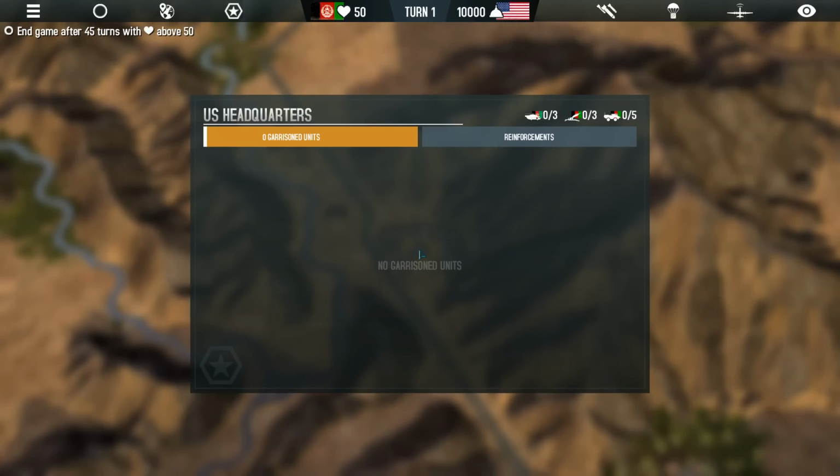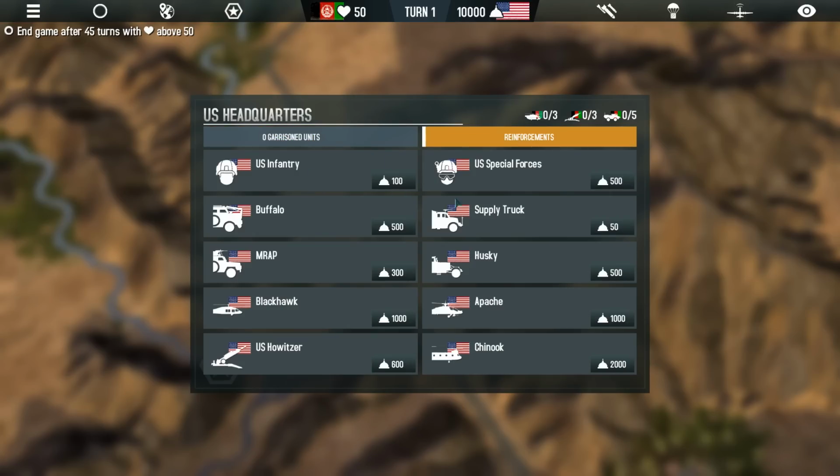Units are recruited from your base. And there are 10 different units you can have in the game. You can have basic infantry units, special forces which can train native units, which can prove to be a really cheap way of getting expendable units, as it were, across the map. The buffaloes are engineering units which build stuff. Supply trucks transport supplies. MRAPs are the Humvees that transport infantry around.